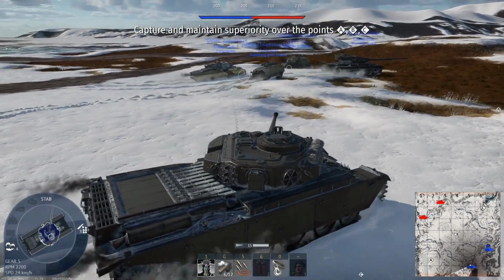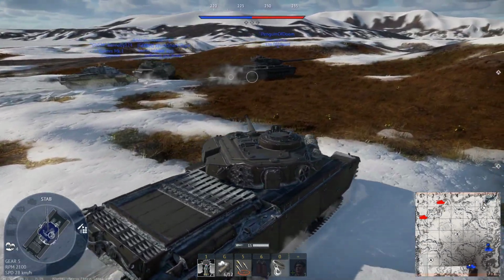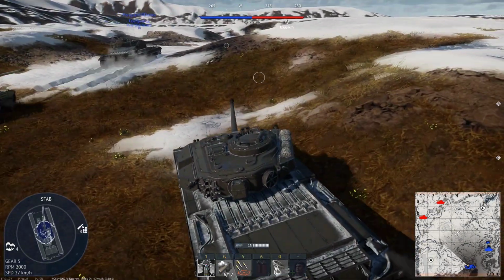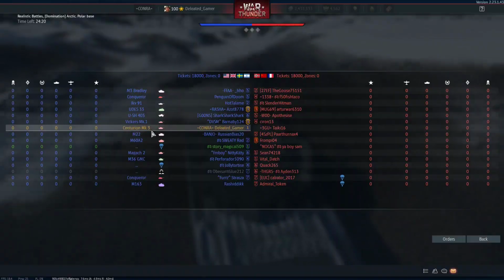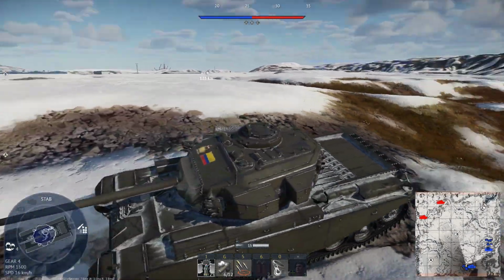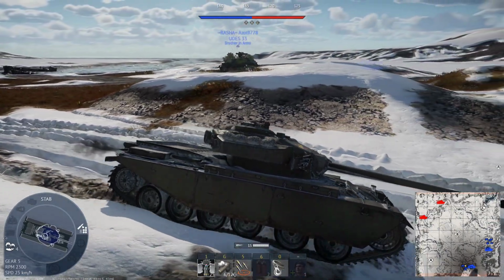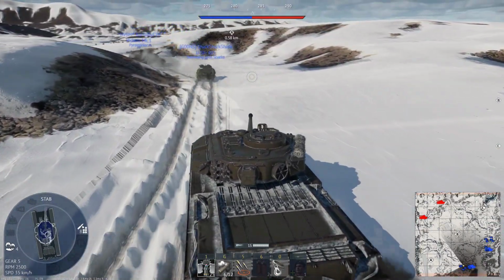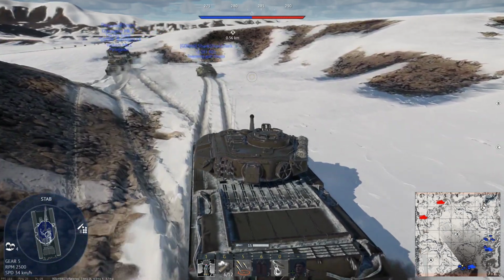Oh hey, a Conqueror. Oh, I'm at 8.0. There's a Vickers Mark 1 here. Hopefully, shouldn't be too hard to deal with most of the 8.0 things. If we're fighting America... Okay, America's on our side, thank goodness. M60s and M60A2s are kind of on the more difficult side to deal with this round. But it can be done.